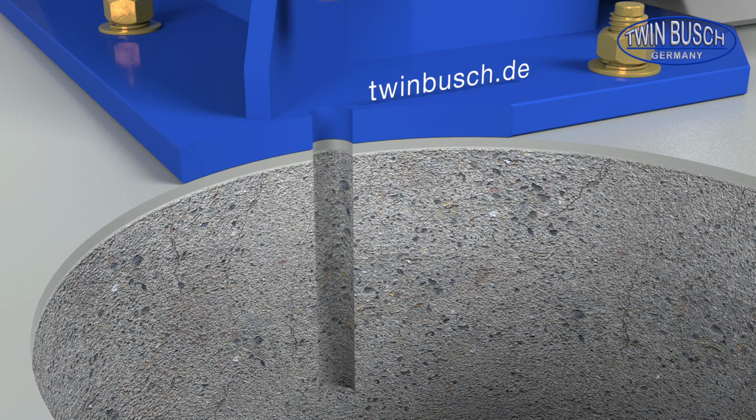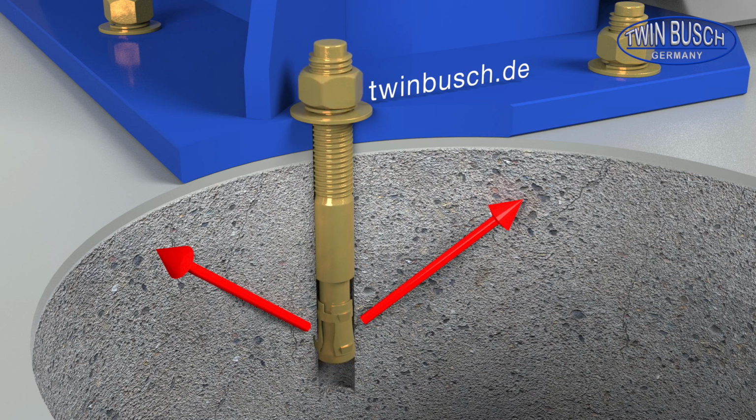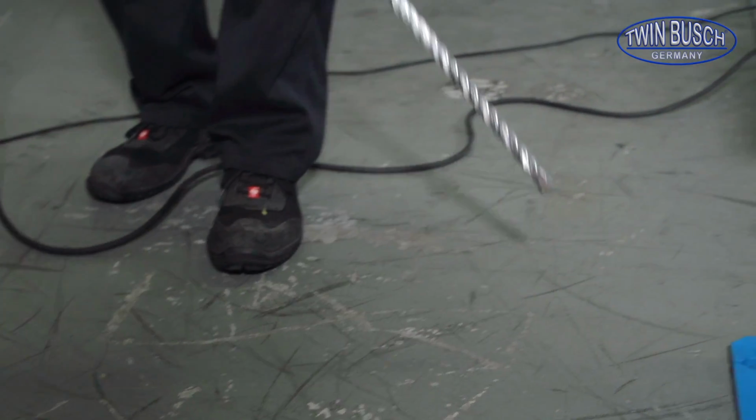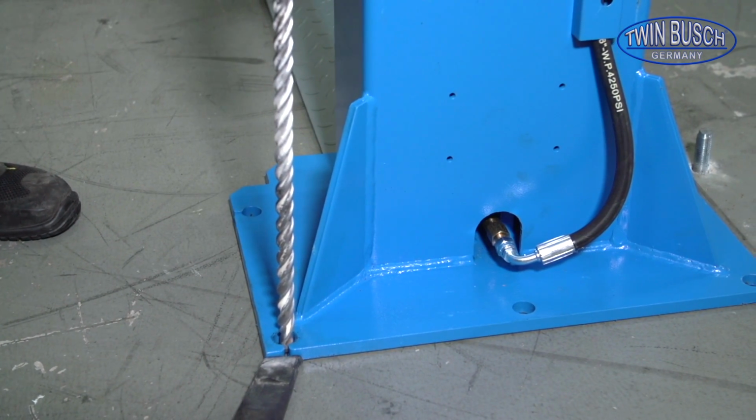If the stud bolts are not fixed correctly, or if the concrete does not conform to the technical requirements, this could affect the stability of the lift. The exact technical requirements can be found in the instruction manual. To fix the stud bolts, you do not have to move the lift.